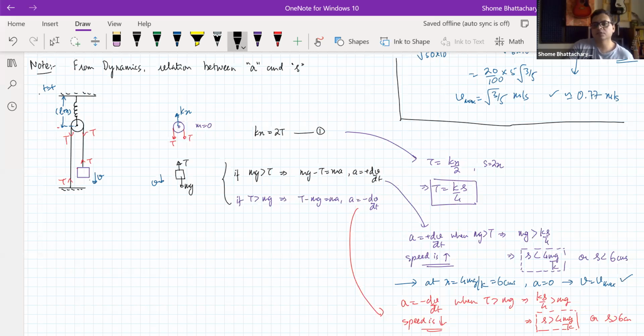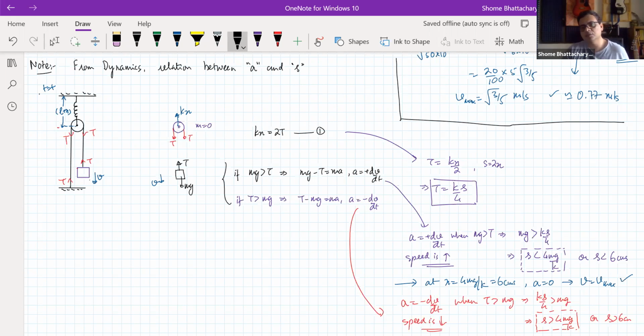Now to move on to the last part of the question, the maximum displacement, that's very easy because the moment it reaches the maximum displacement, see what is happening from 0 to 6 centimeters, the block is accelerating, so its speed is increasing. Then the moment it crosses 6 centimeters, again it starts decelerating, so the speed starts decreasing. So it will continue down with a deceleration till it stops, and wherever it stops only momentarily because it has an upward acceleration, and from that point it will again come up, and it will be like a mirror image of the downward journey. So it keeps going up and down between x equal to 0 and maximum, and in between is your x equal to 6 centimeters where the speed is maximum.